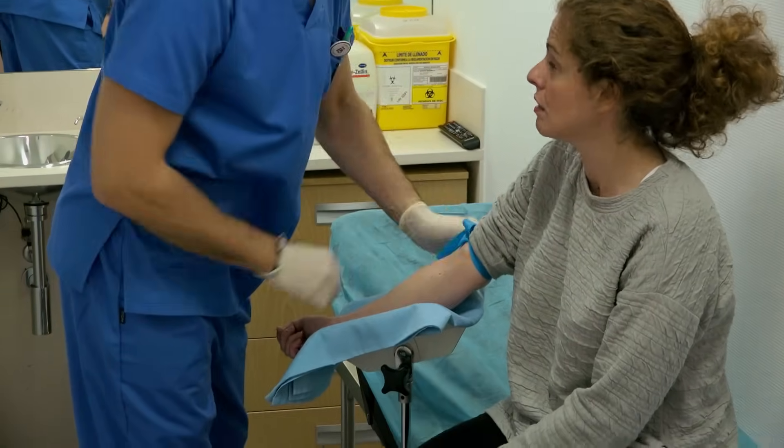HCG levels can be measured in blood or in urine. If the measurement is to be taken in urine, a sample of the first urine of the day is recommended. This is particularly true during the early days of pregnancy because if the urine is too diluted, the tests can return incorrect negative results.